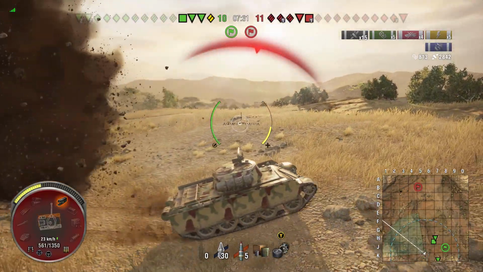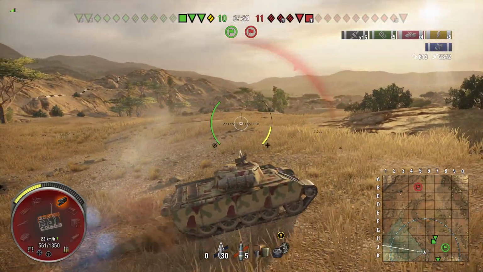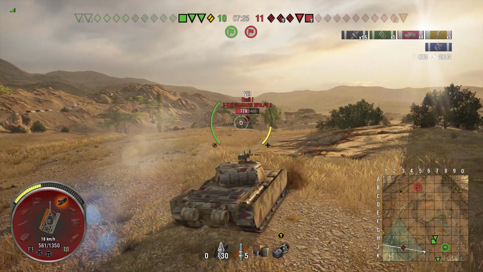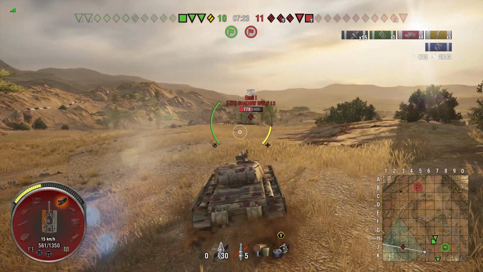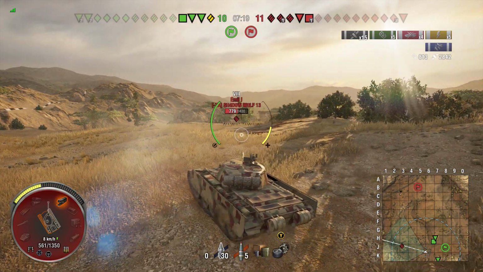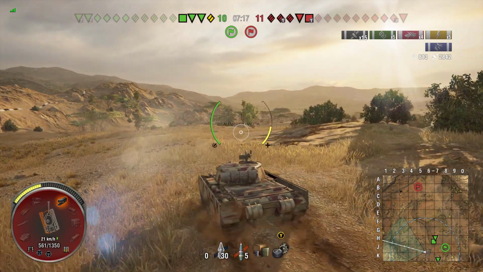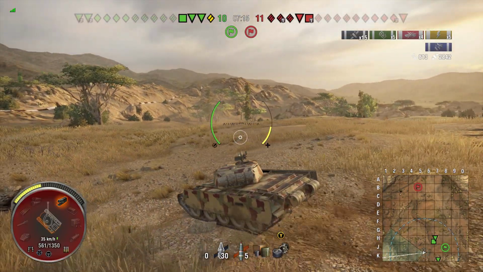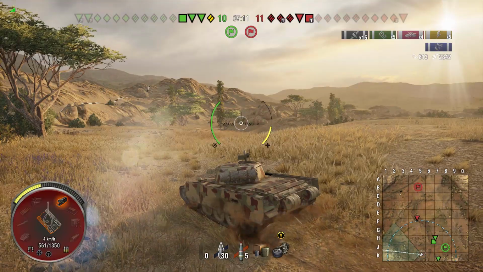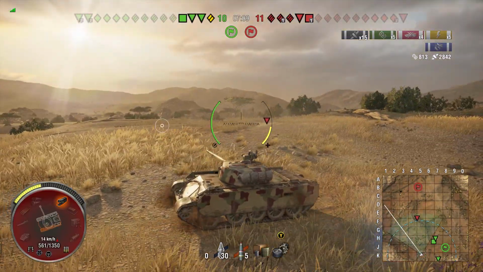And sure enough, there it is. Spaced armor working at me. It's really great for HE rounds. Not so much on the heat rounds because it is, I believe, 6 millimeters thick, if I'm not mistaken. But the HE rounds will be blocked by it, only dealing splash damage to the tank.